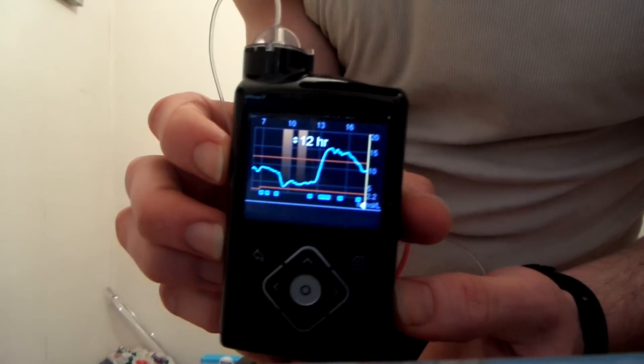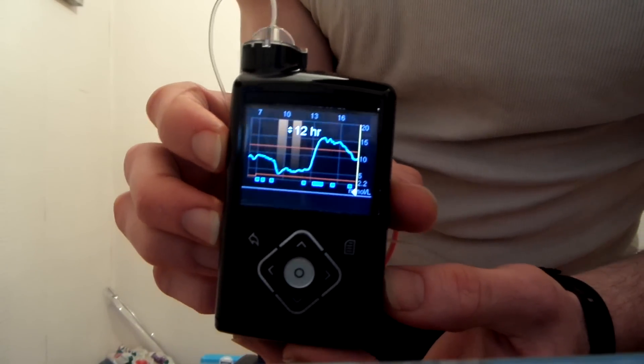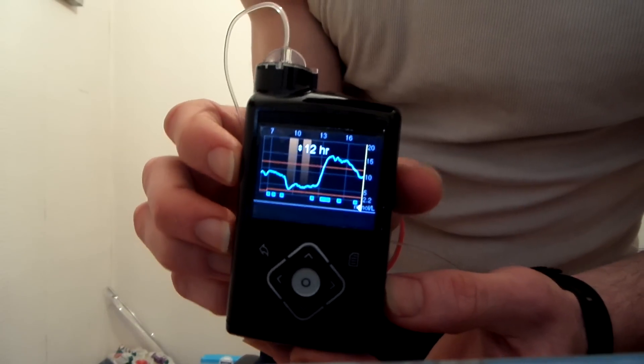You should be able to see those two suspends that happened before lunch, which prevented a hypo when I was actually presenting — pretty cool. Also earlier in the week I had a couple of glasses of wine and Smart Guard actually prevented a hypo from the alcohol independently, letting me get a good night's sleep.